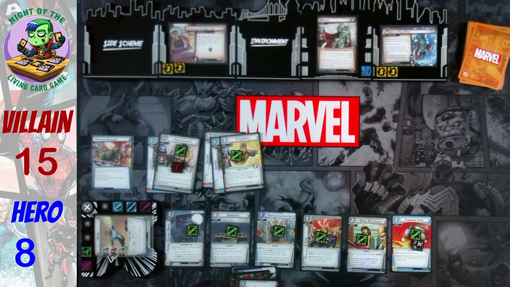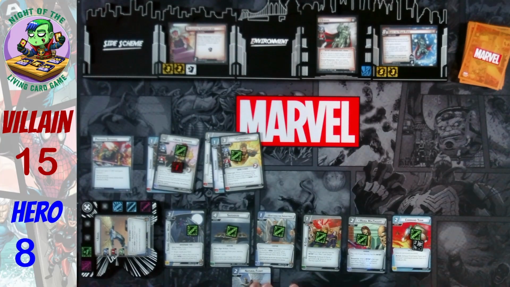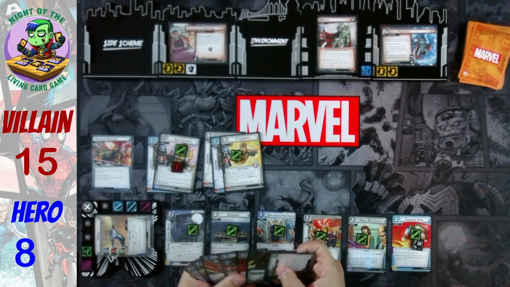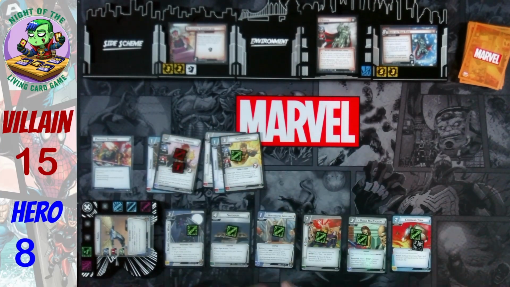And this will give us a hazard, so we're getting an extra encounter card. Well, that is unfortunate. All right. What could I do here? So, attack for 2. 1, 2. Attack for 4. 1, 2, 3, 4.